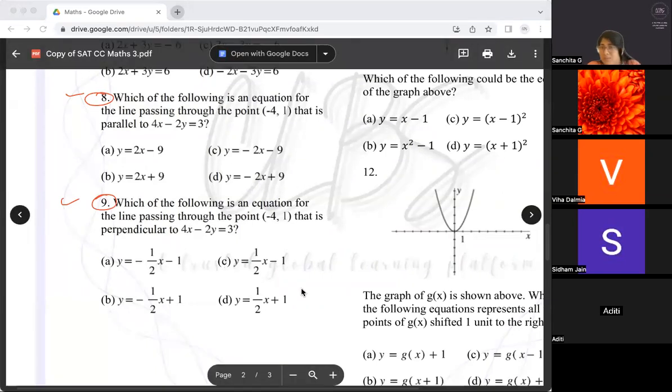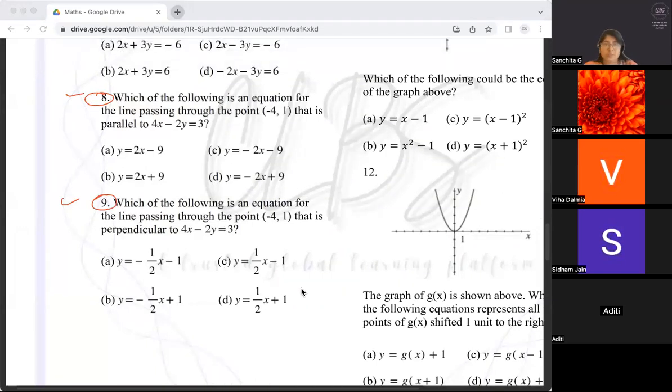See, with easy questions, we really have to work upon the time management, right? Because per SAT question, you should be ideally spending just 30 seconds, not more than that. Maths question, a few word problems, you might end up taking like a minute or so. So that has to be a trade-off. For easy questions, if you solve within 20, 25 seconds, then you can use that time to solve word problems, right? A difficult question.